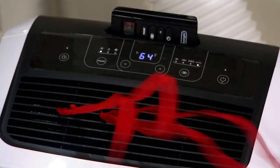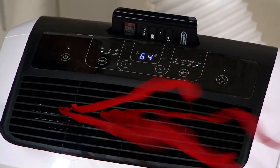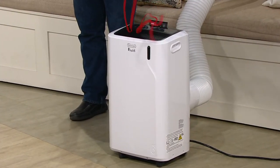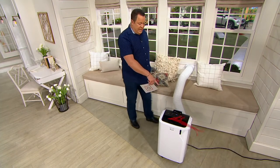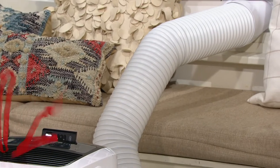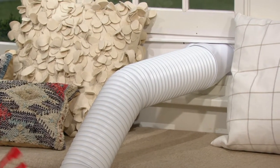We've also got a great price for you tonight — it's on a sale price. We don't have a lot of these to go around, I'll caution you up front. Nearly $550 at retail, we are $134.35 less. The only assembly when you get this at home is to attach the hose on the back and snap together the window kit. No tools are necessary — makes it super easy and makes your rooms super comfortable.